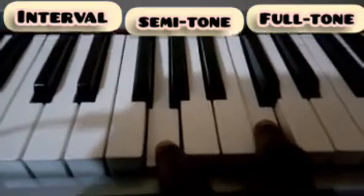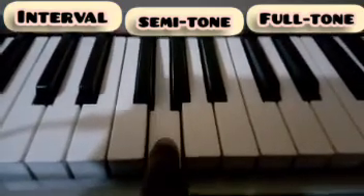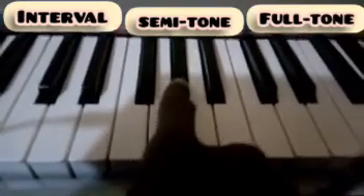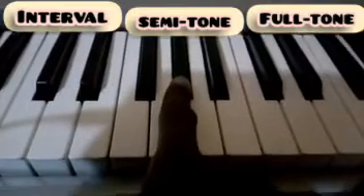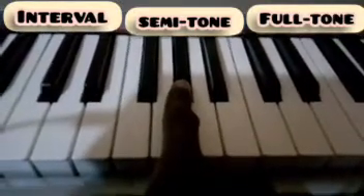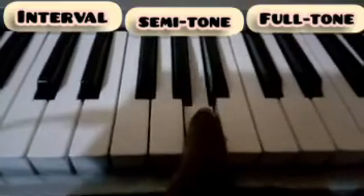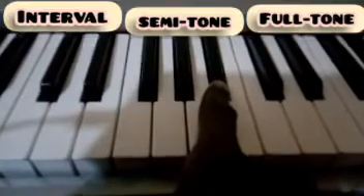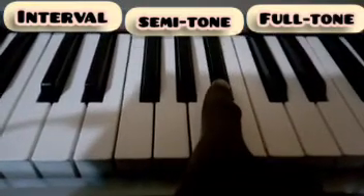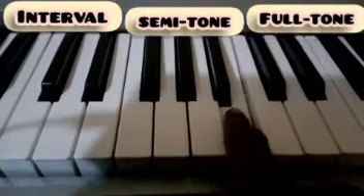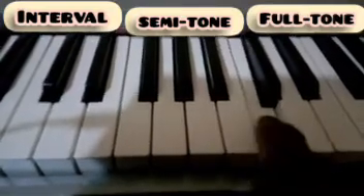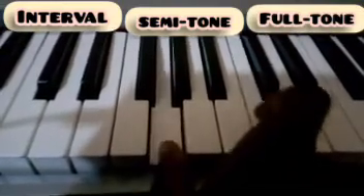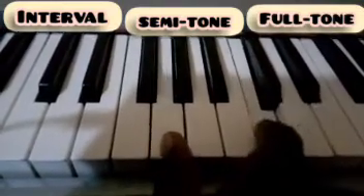Now let me explain 5 semitone. You take this as your first step. The first step from G to G sharp is semitone 1. From G sharp to A is semitone 2. From A to B flat is semitone 3. From B flat to B is semitone 4. From B to C is semitone 5. That's the 5 semitone from this pitch to this pitch. That was what he said.